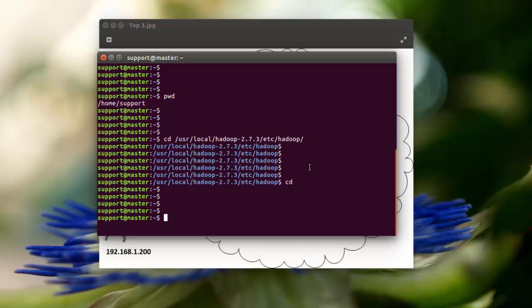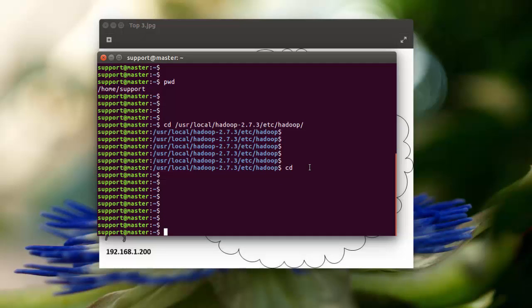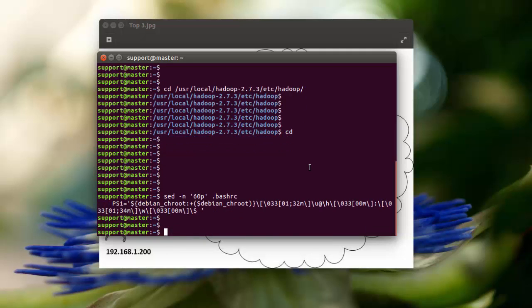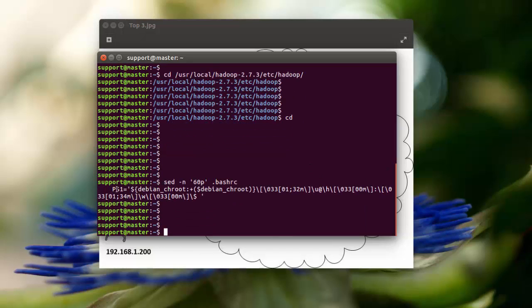Now this variable is defined inside the .bashrc file, which is located inside the user's home directory. The first thing that I'm having you do is to actually view that variable, and this is on line 60 of that file. We're going to print that inside the terminal, and once again this is the .bashrc file. Your PS1 variable defines the structure of your prompt, and what's instructing it to display the absolute path right now is this lowercase w.